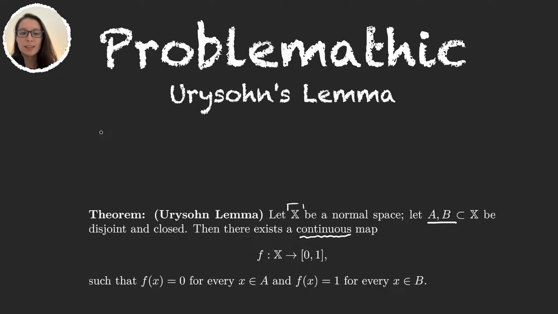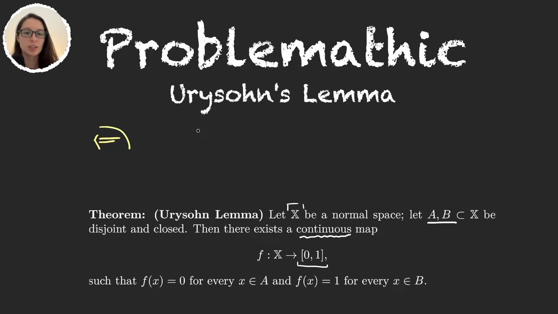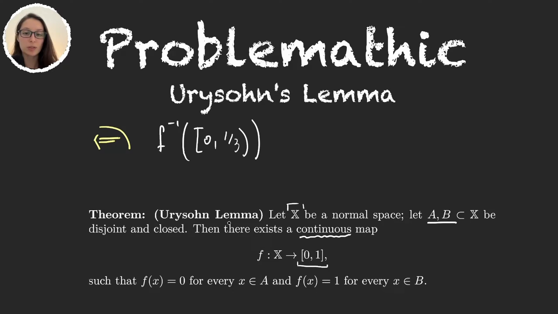Something important to notice is that the converse of this theorem is trivial and always satisfied. If we have sets A and B that are closed and disjoint and there exists this function that works this way, then the space is normal. That is not hard to see because we have to find a neighborhood of A and a neighborhood of B such that they are disjoint. If we consider in [0,1] the subspace topology, then sets such as [0, 1/3) are open here — this is an open set in [0,1] with the subspace topology where the space is the real line with the standard topology. So the preimage of this set is open because the function is continuous.